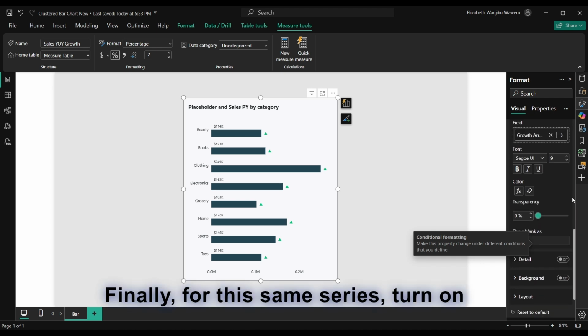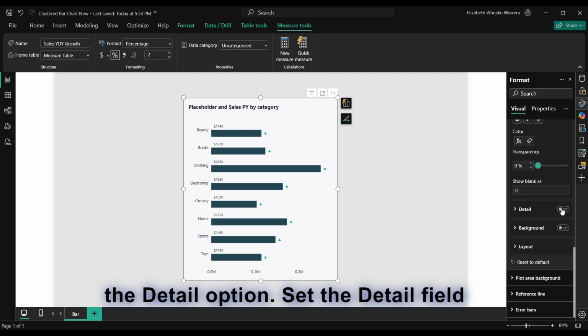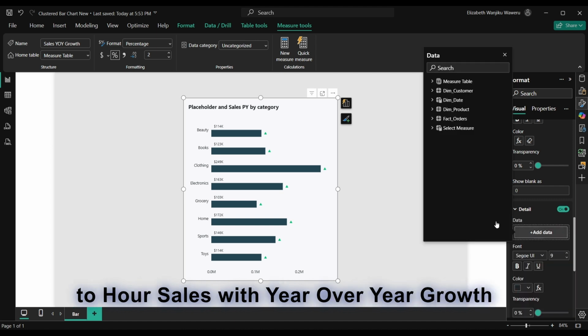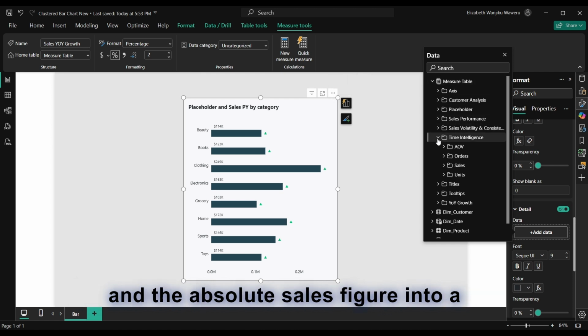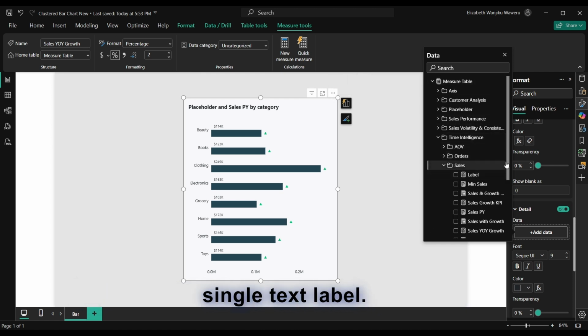Finally, for this same series, turn on the Detail option. Set the detail field to our sales with year-over-year growth measure, which combines the percentage and the absolute sales figure into a single text label.